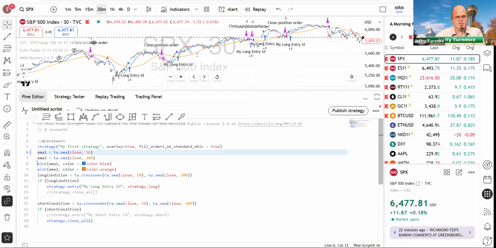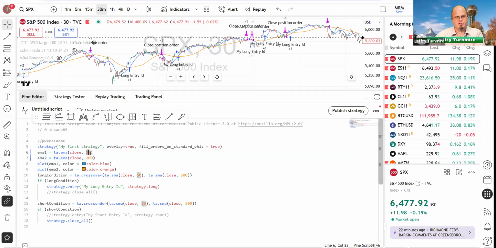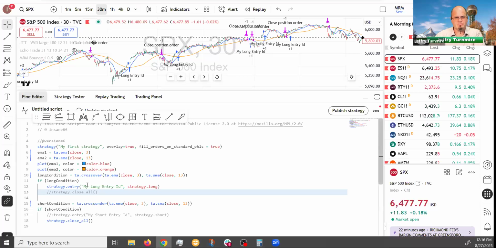It's pretty easy. You just go EMA, you just change these to EMA, and we go 3, and you can assign variables here to make it easier to change. But we're just going to do it like this, 3 and 13. And we've got to come in here and say 3, and 13. Now, that was kind of a pain, right? Changing it in all the places. And these are SMAs instead of EMAs, so we've got to change that to EMA, and we've got to change this one to EMA. That was kind of a pain to change all those.